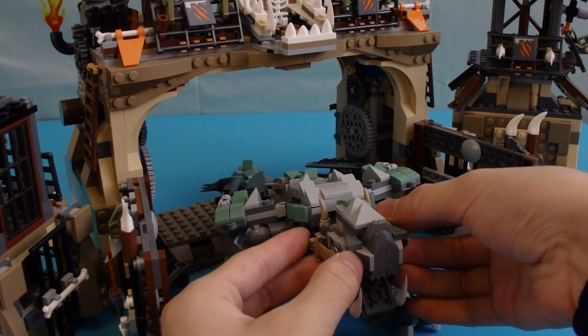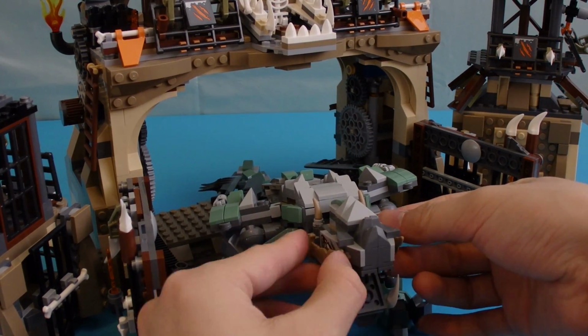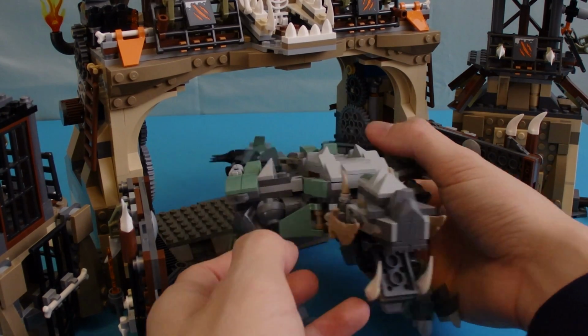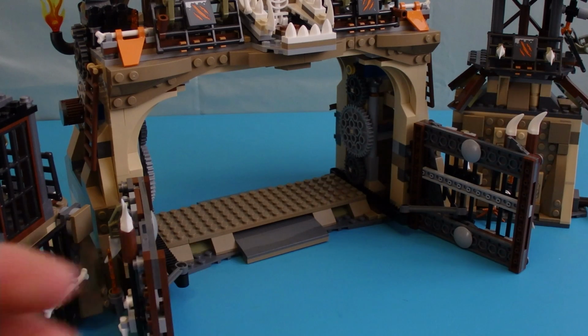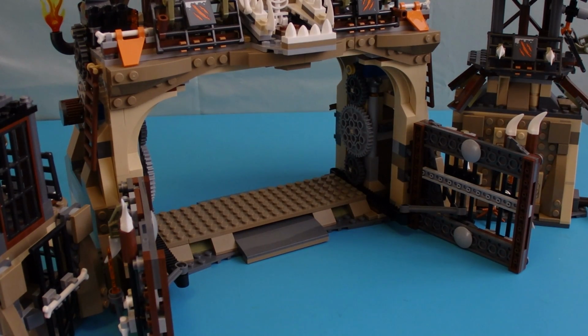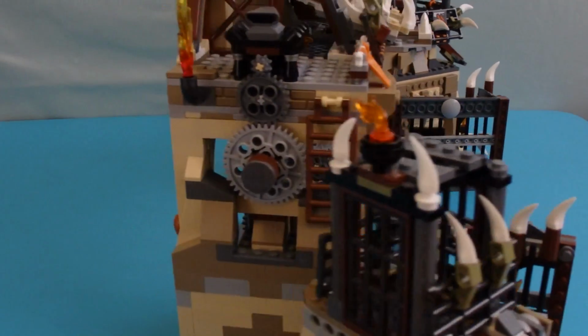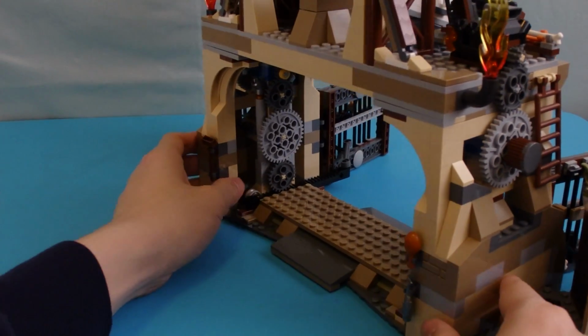So it's designed for this dragon, no doubt. You can't fit any other dragon inside that little pit. It's just utterly impossible, just because of the surface area. However, you can make your own custom dragons to that kind of size and just stuff them in there. It all works out. But now let's look at it from the back.